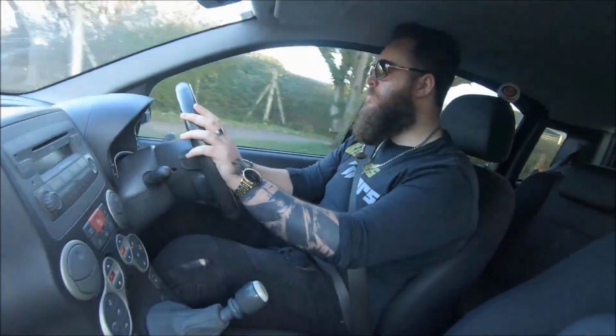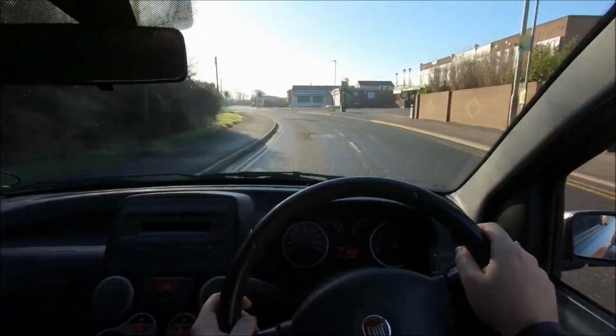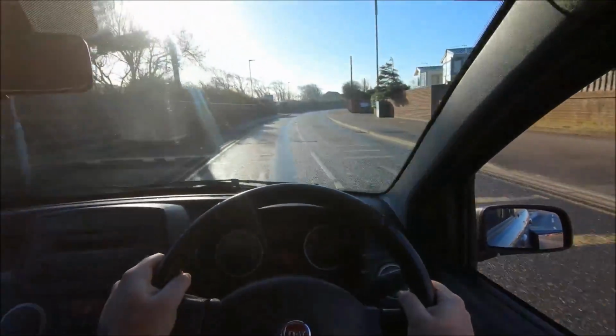So if you are looking for a genuinely practical daily driver, which can also deliver the smiles, the funky looks, and potentially even the future collector's appeal, because I think these are going to start to become a bit more rare, kind of like the Jag XK in terms of people realising how good they are and then not reselling them. Well, now might be the time to try and snag one up. So overall, that's it for my thoughts on the Panda. I'm so glad to finally get it added to the series. Really a car that I can now tick off the bucket list for me personally, and of course, as I said, I'm so glad that it lived up to what I was hoping for.